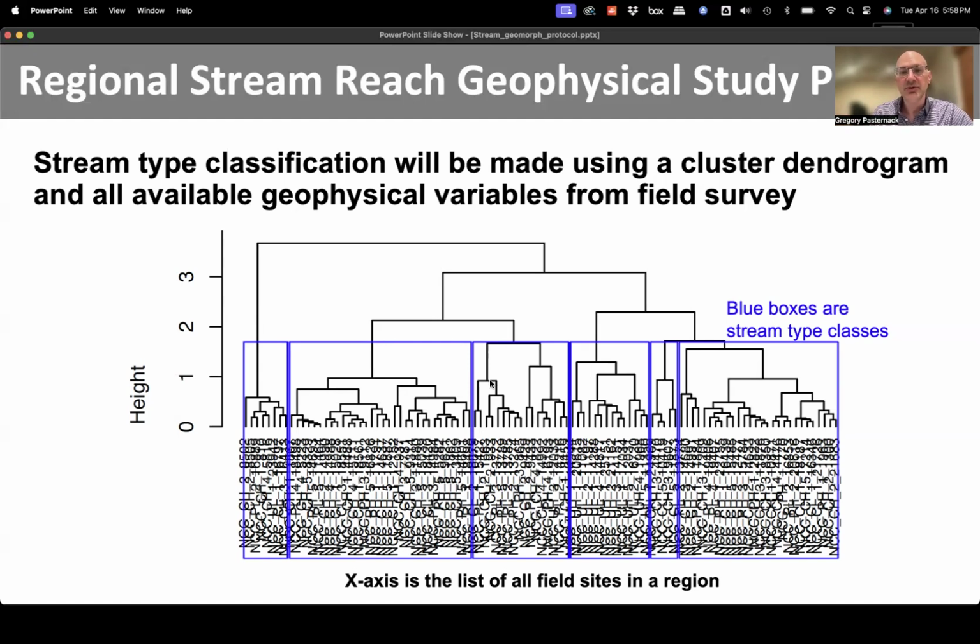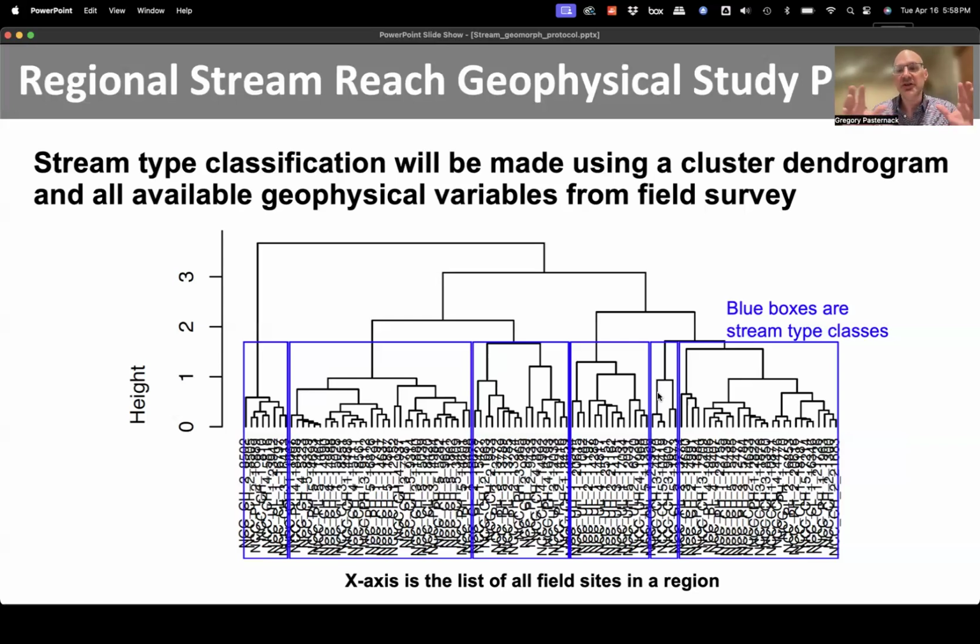So you take those variables and you use a cluster dendrogram and you get a result like this. Each vertical stick here is a site, and this is from the statewide survey that we did a few years ago from one of the regions. Any two sites that have very similar attributes for their variables are plotted next to each other, and the higher up you go for connectivity, the more different they become. The blue boxes show where a distinction was made in types at that level of variation. So each box is a type.